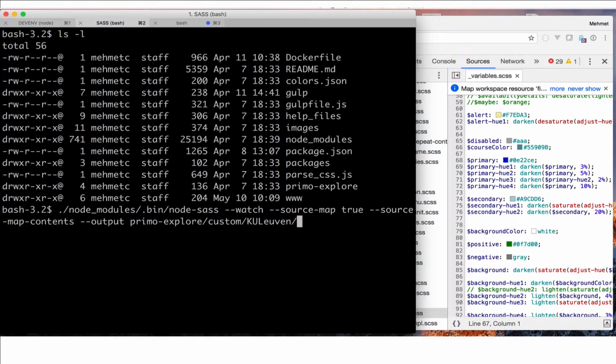That's my view CSS directory. And what do you want it to watch? We want it to watch the main SASS CSS file, which is located in styles main SCSS. So it's watching that file now.